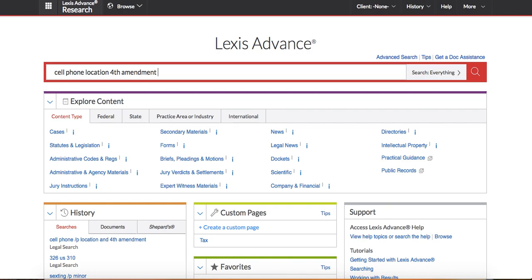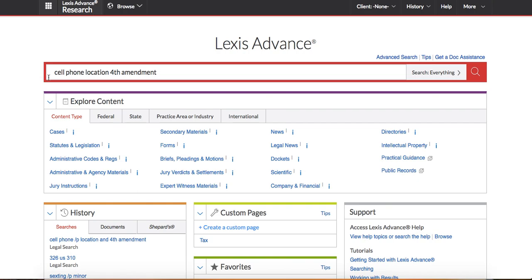Now, there's a recent Supreme Court case on this about whether or not they can use people's cell phone location pinging up to a cell phone tower to determine where defendants might be at a certain place and time. And the issue is whether or not they have to get a search warrant for it. The Supreme Court recently held that they did have to get a search warrant for it if it was within 7 days. So that kind of left a large open question about how the circuits might interpret when you might need it, if it's longer than 7 days, if it's shorter than 7 days. So that's kind of what we're going to look at right now.